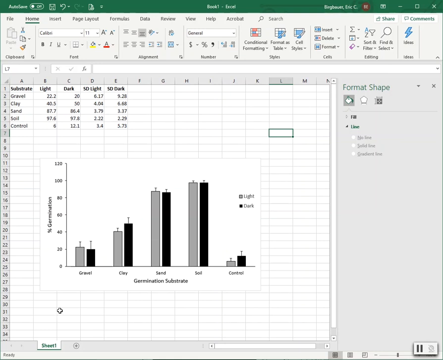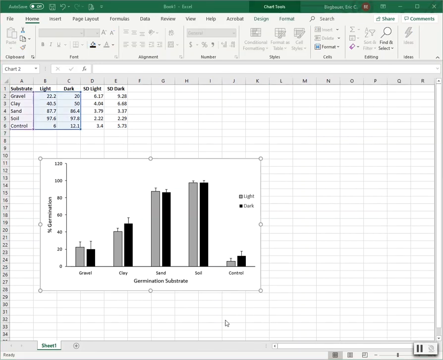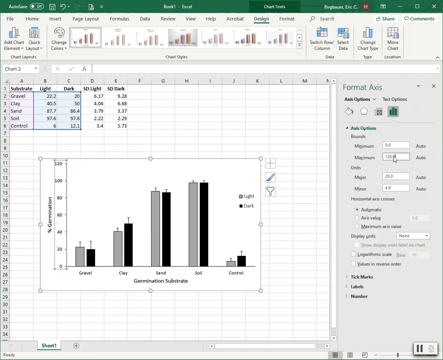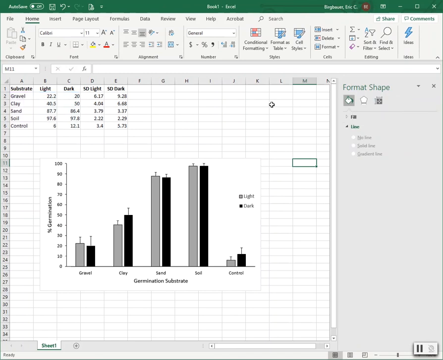If you were to put this in a paper, obviously in the paper you would use a figure legend that would give a description of this figure. One thing I did forget to do, and so I will do it now, is get rid of the 120% because that's not meaningful. So again, I can click, get onto there, format the axes, change this to 100%. And again, that looks like a more meaningful graph.